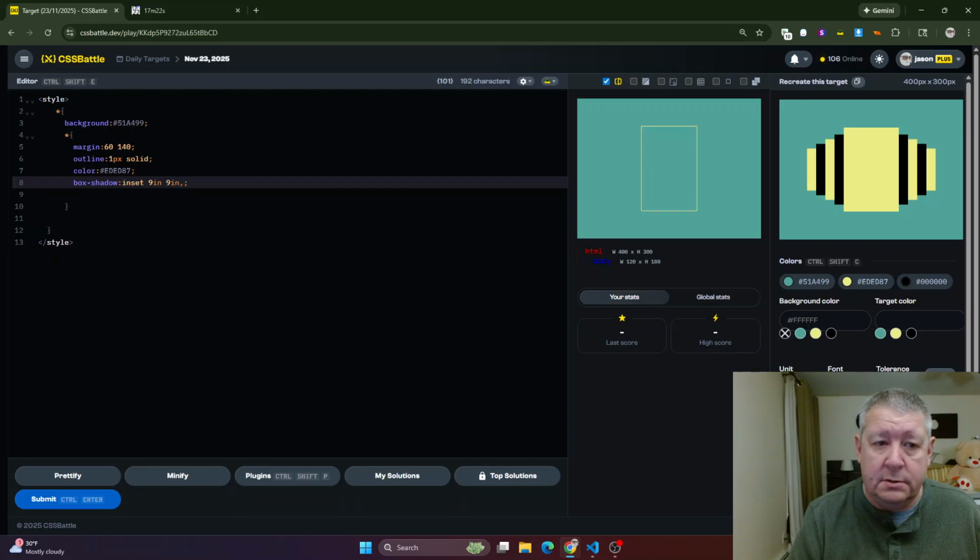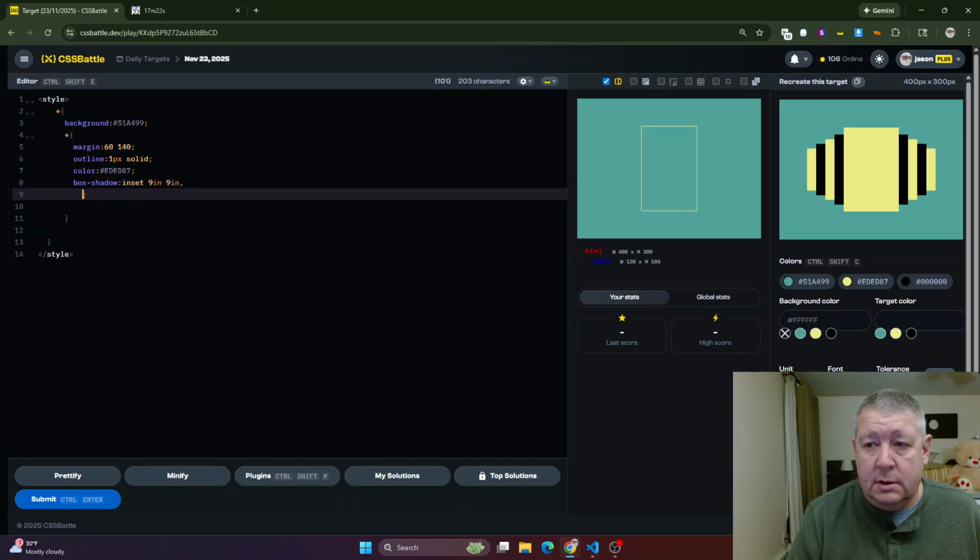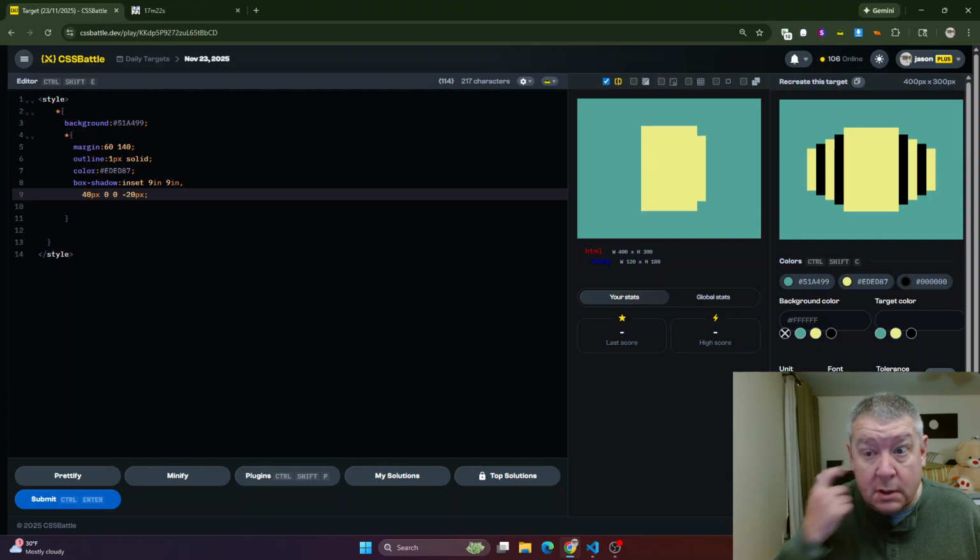This is going to be a long box shadow statement. Let's do 20 pixels, 0, 0, 20 pixels, except minus, which means it probably needs to be 40 pixels. There's what I was kind of looking for. It's the wrong color right now, but that's okay.